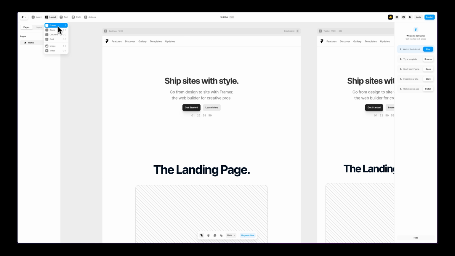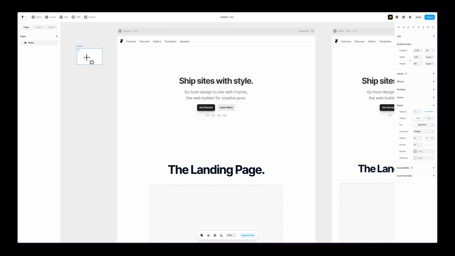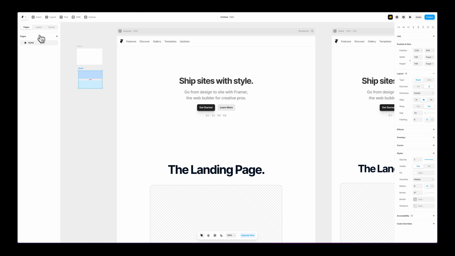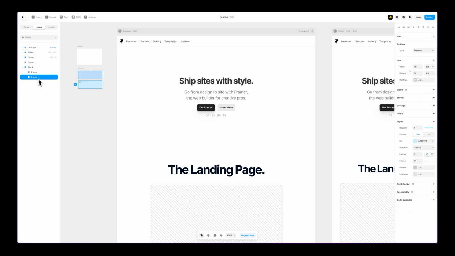So we have frame. If you have ever utilized a platform like Figma, for example, a frame is really just a frame of items that you can populate and put inside. The next three are referred to as stacks in Framer, which is very similar to auto layout. And if you're a developer, it's very similar to the concept of CSS Flexbox and also CSS Grid. So if I click on rows and draw rows, you can see that we have two items inside this stack. If I go to pages, click on layers, you can see we have a stack and we have two frames inside.